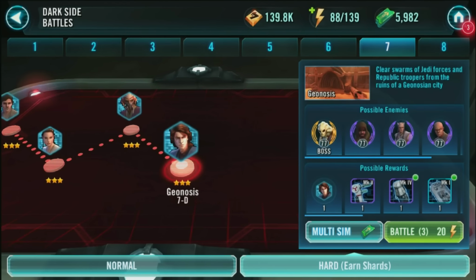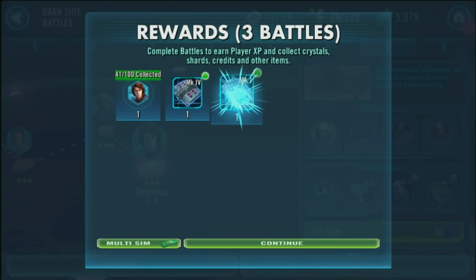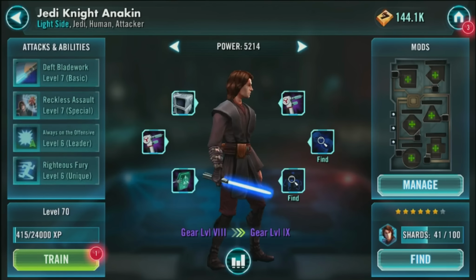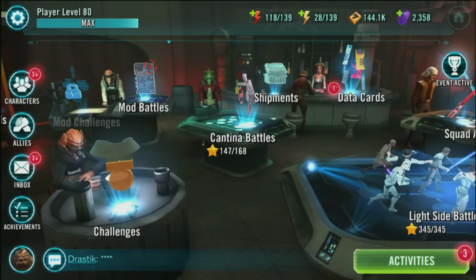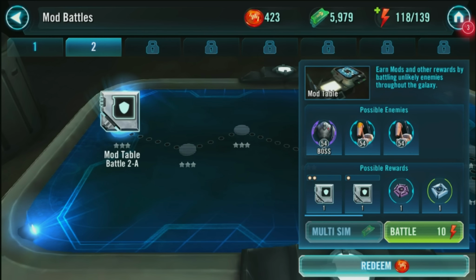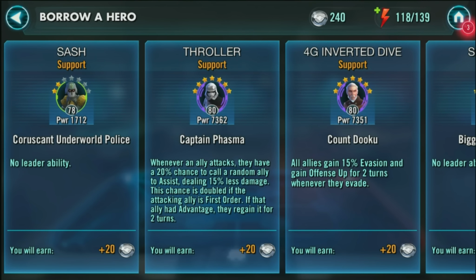The other thing I've noticed is right here, there's now a multi-sim, where I can do 3 very quickly. Boy, poof, energy disappears just like that, but I'm collecting my shards. And I've already gone through some of the mod battles, and I'm working on them currently. In fact, I have already gone through the first round entirely, and now I'm working on the second. And I have been able to do these on autoplay. They are not hard yet. And I'm sure all the mods that I'm getting right now.